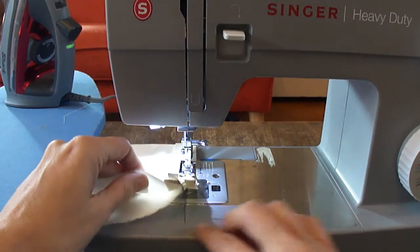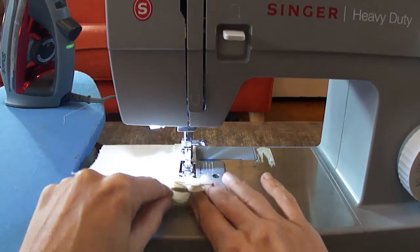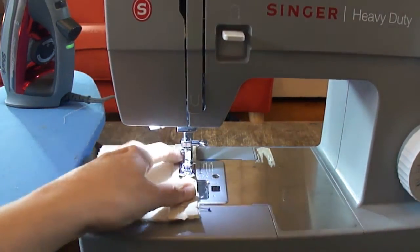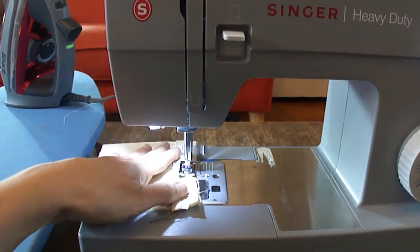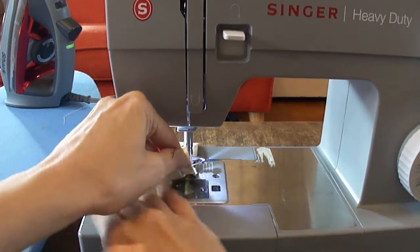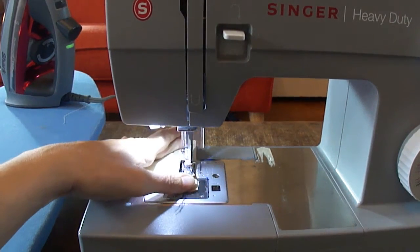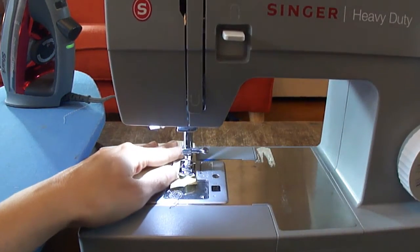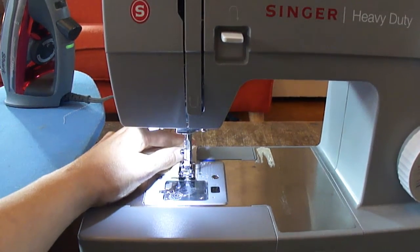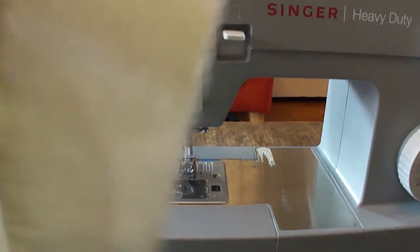And really always making sure, like I kind of am always checking underneath, that you haven't accidentally pulled some of your fabric in under your seam. You really want to make sure that you're only sewing what you mean to sew. So at any point when the needle's down, you could always raise this, take your hand and kind of push the fabric underneath. Let's hope for the best that I haven't caught any fabric. But that is a common mistake that happens. Okay, so all done. Pull that out.